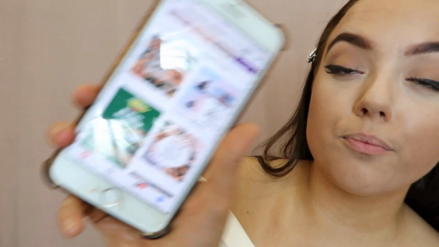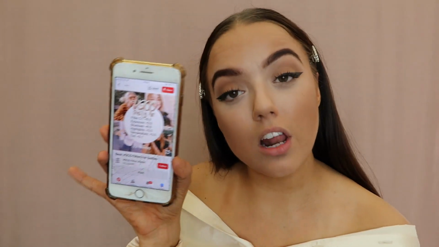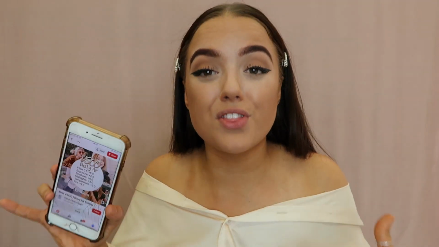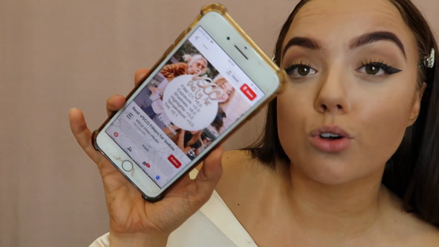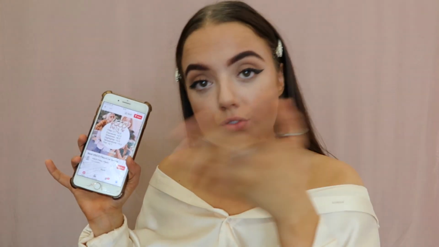Now what this is going to do, and I really should have just screen recorded my phone, but I can't be bothered, sorry, is bring you up a bunch of these, and these are what I like to call filter recipes. They are basically a recipe of all the different little edit ingredients you need to make that filter and achieve that style of edit. For example, this one is called Dusty Air, that's what that creator has called it, and you can see they've got filter C1 plus 6, exposure plus 2. Just a little heads up, if you're not paying for VSCO Premium, then you will need to search for free VSCO filters, free VSCO aesthetics, whatever, into Pinterest.